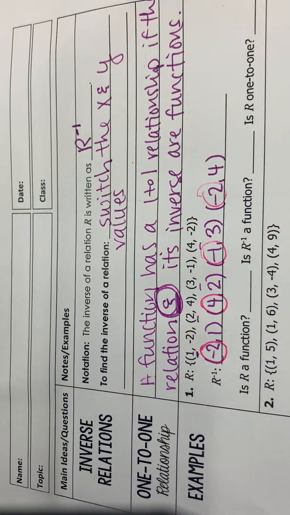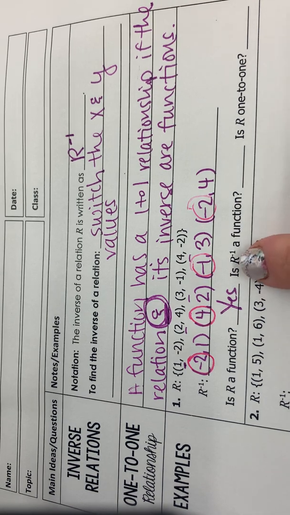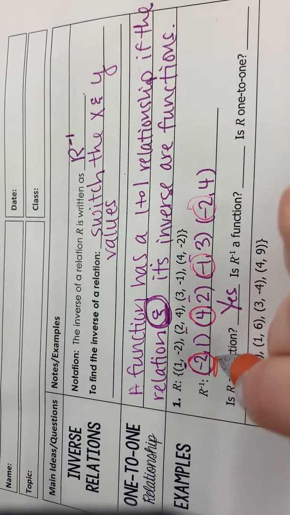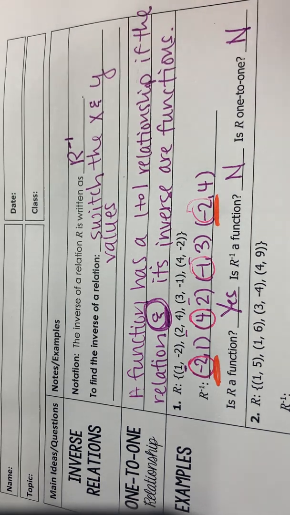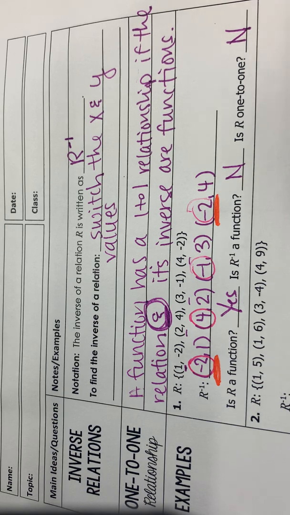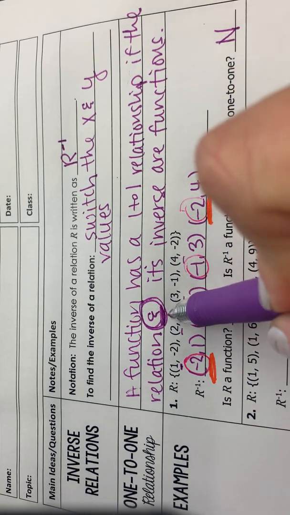where's my problem? Okay, like right here it says, is R a function? Yes, it is. Is your inverse of R a function? No, it is not. And it is not because you have two -2's that we circled. Okay, then it says, is R 1-to-1? No. If this is no, this is no. Okay, so just keep that in mind. If you get any one of these to be no, then that one right there is going to be no. Because this right and means both of them have to be true.